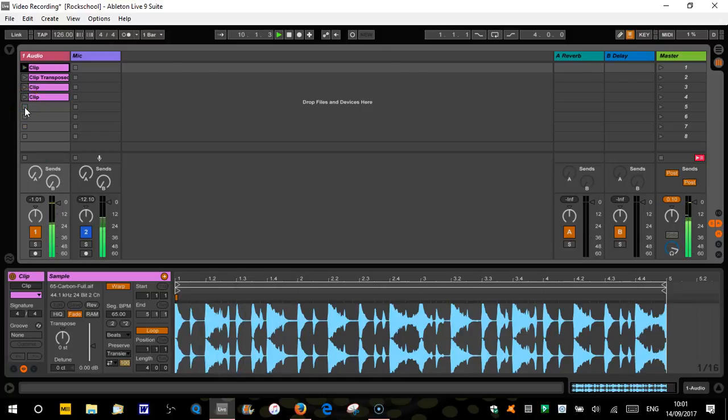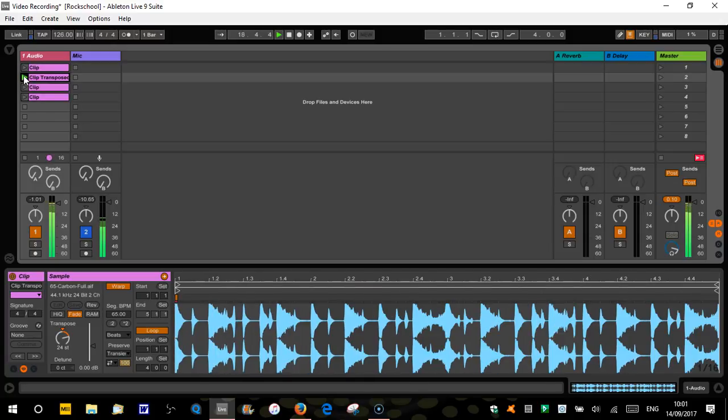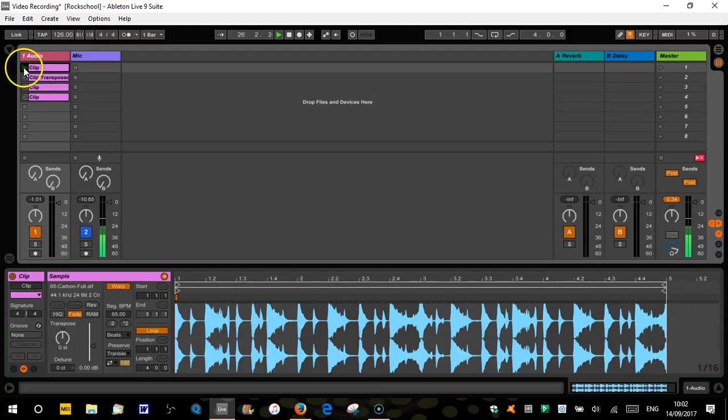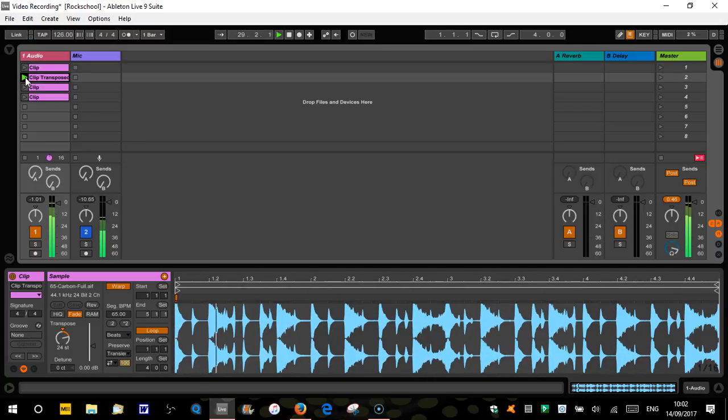Okay, now I'm not sure if I've spoken about the global quantization thing up here. I generally always leave this on 1 bar. You can change it, but what happens is when a clip's playing, if I play the next one and start it on, say, beat 2, like there, it's always going to start on beat 1 of the next bar. So everything always starts nice and in time. So I would generally just leave that on 1 bar for now, because it makes it easier. As long as I hit play on here sometime after beat 1, it's going to play on beat 1 of the next bar, which keeps everything nice and in time.